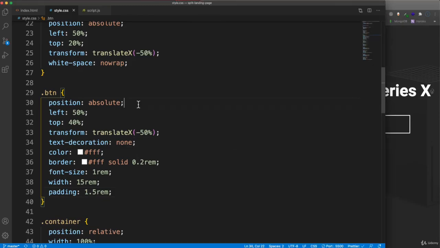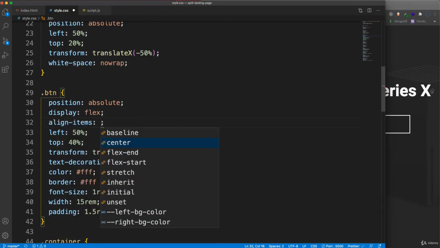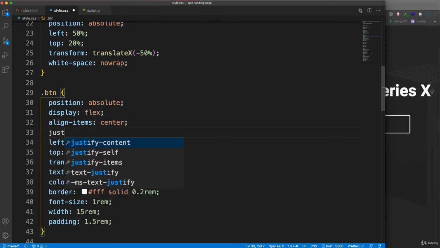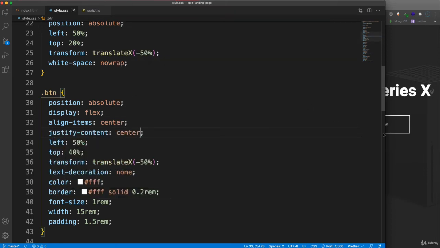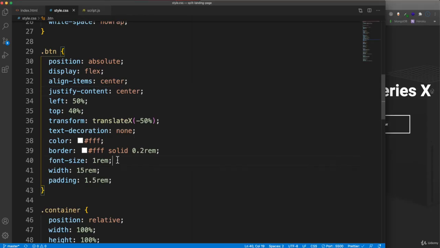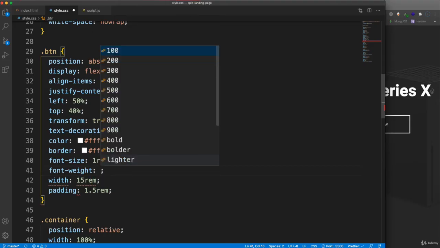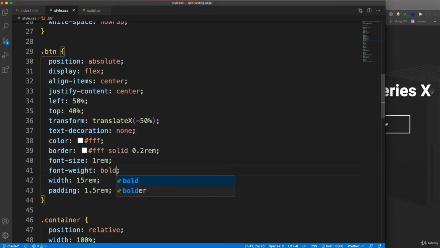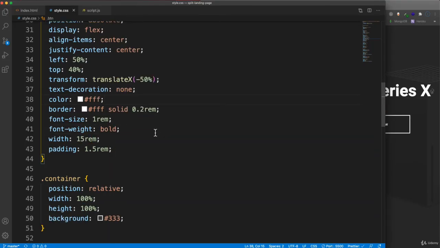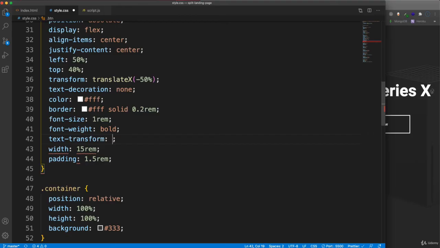So what I'm going to do is actually display as flex, and then we'll align items center and justify content center. And let's also make it bold. So right under font size, we'll say font weight and set that to bold. And I want it to be uppercase as well, so add text transform uppercase.